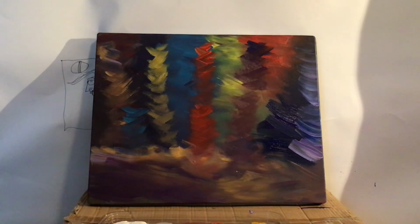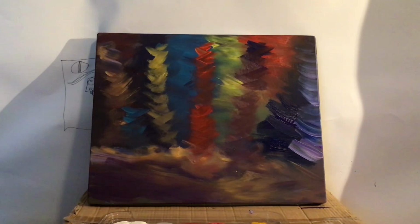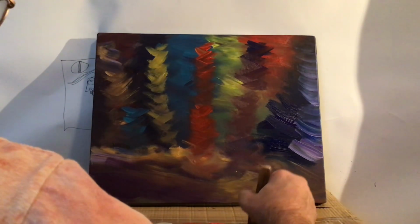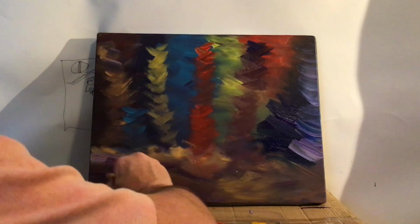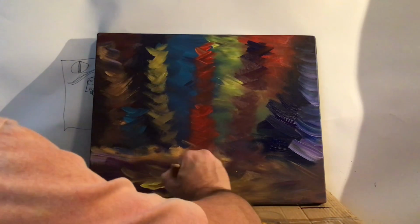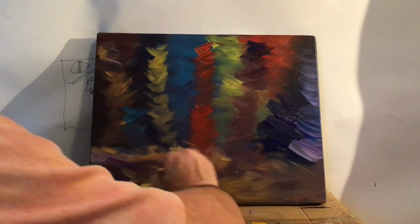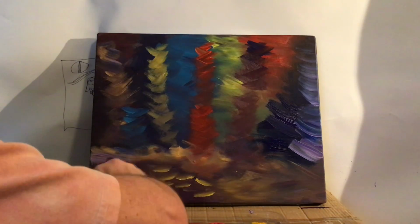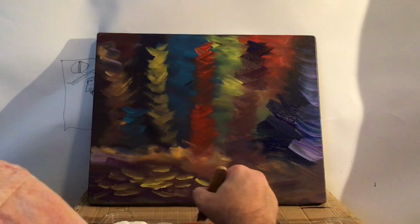Yeah, you know what? I like it. The brush strokes are really working for me. Yeah, it's really coming together. Woohoo, okay. I'm happy with myself. Yeah, there's a nice little happy tree right there. Oh yeah, just a little happy tree. Yeah, a happy little mistake. Oops. Sorry about that, folks. Yeah, but there you are. It's coming together. It's not looking too bad.